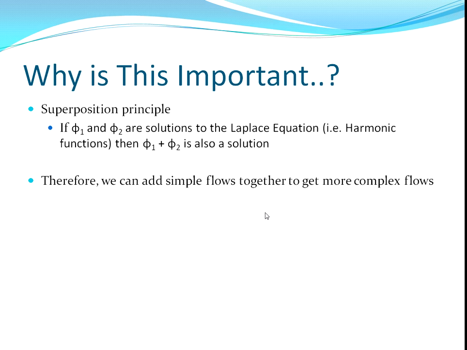Therefore, we can actually add simple flows together. If one flow satisfies Laplace equation, we have another flow that also satisfies Laplace equation. That is, the potential function of those flows is a solution to Laplace equation. We can just add them together. For example, we can add a source and a sink's potential function, and we get a flow called a doublet. We can combine a doublet with a uniform flow. And that lets us model the flow around the cylinder. This is extremely useful.